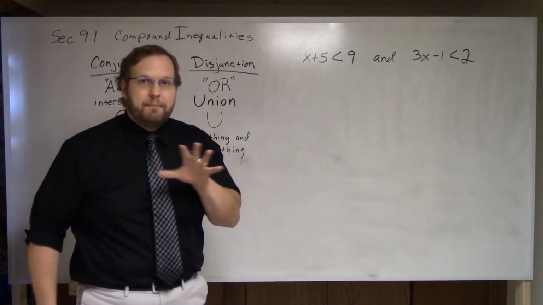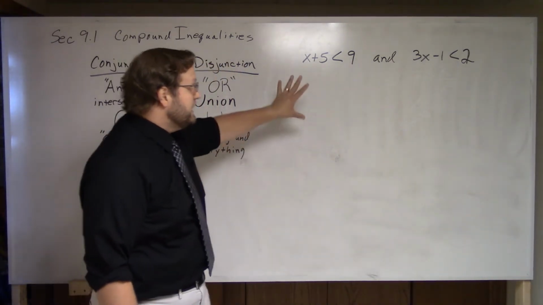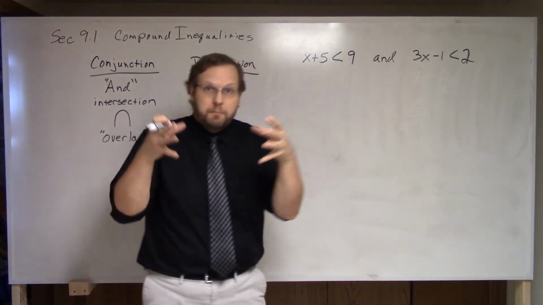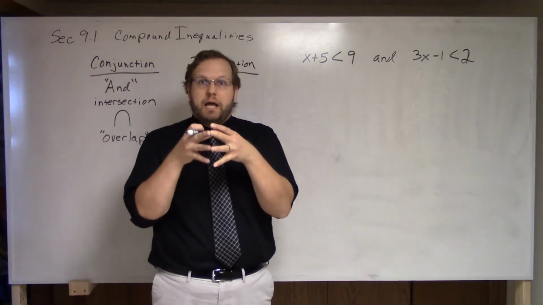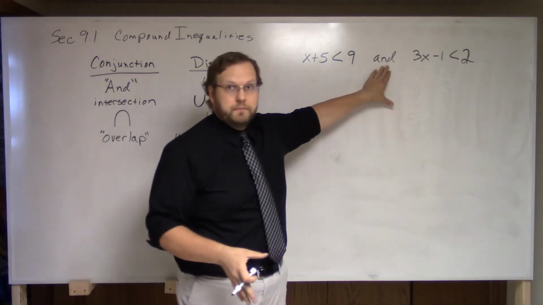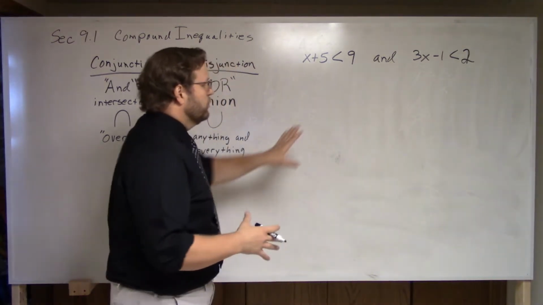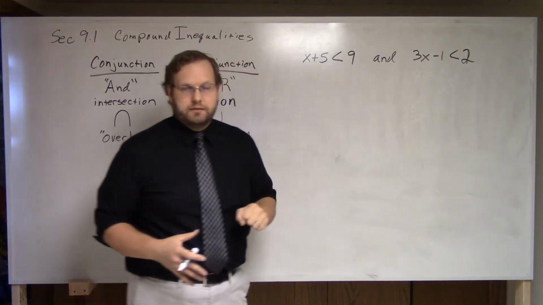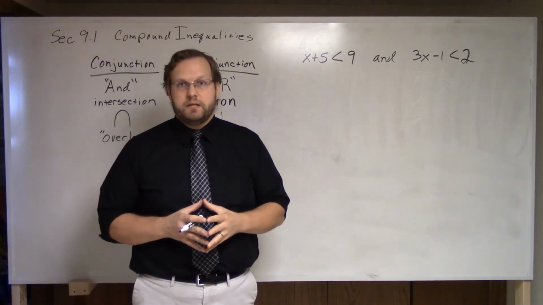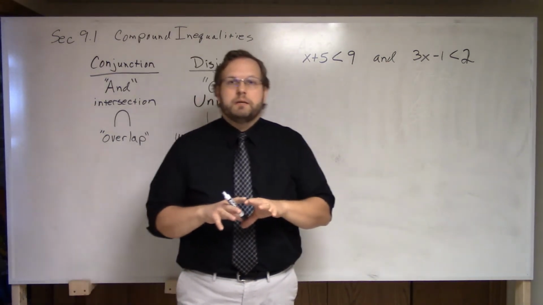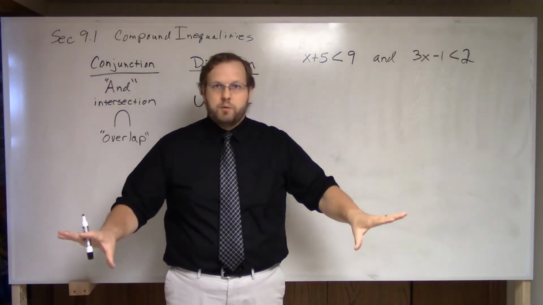Now, this is a compound inequality simply because we're taking two separate inequalities and compounding them into one statement. This statement is a conjunction, or we can call it an intersection type of statement. Regardless of what this word is, the first thing we need to do is solve these, and we solve them separately and the same way we always have.